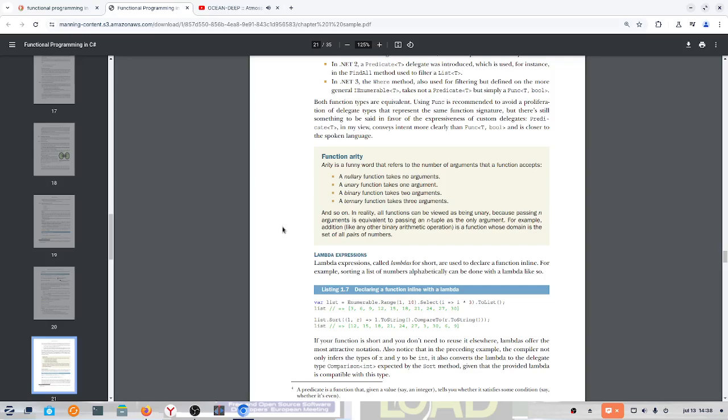If your function is short and you don't need to reuse it elsewhere, lambdas offer the most attractive notation.